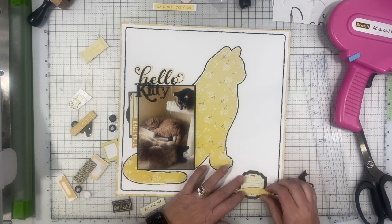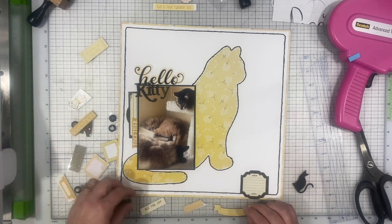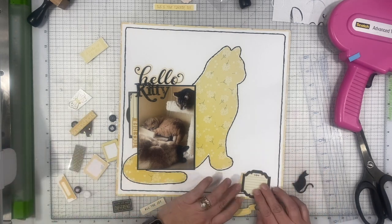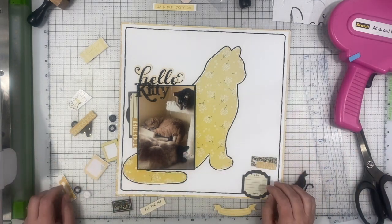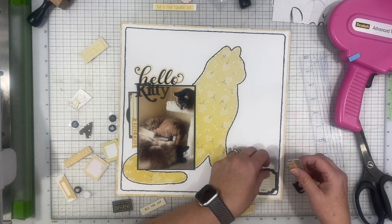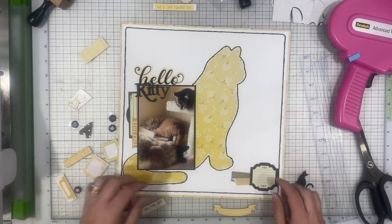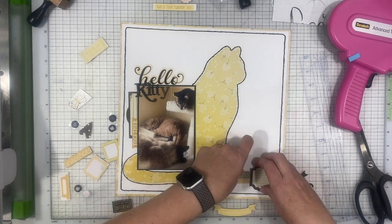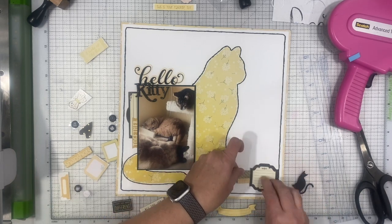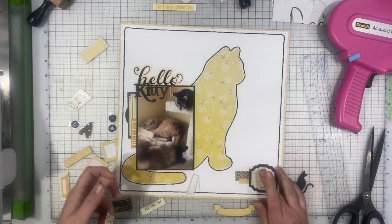The big huge one in the back corner there is our scaredy cat, even though he's the biggest. And then the one up top — she is the most playful out of the three. She is also the youngest. So that is basically what I'm going to document in that bottom right hand corner of my layout. I do have a sticker that I'm going to use that says 'how we are different' on it, and that sticker is going down in that bottom corner. I'm just documenting the basic differences of the three.